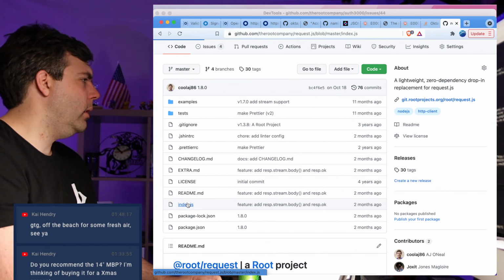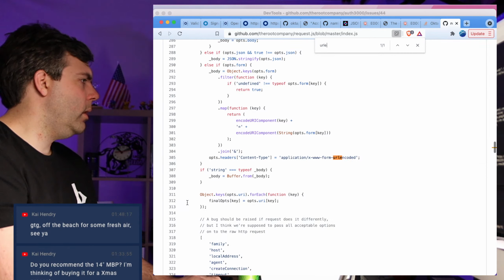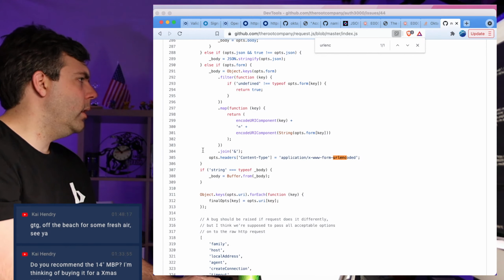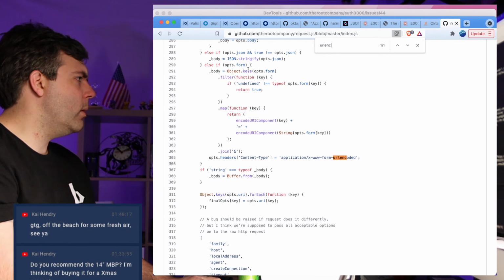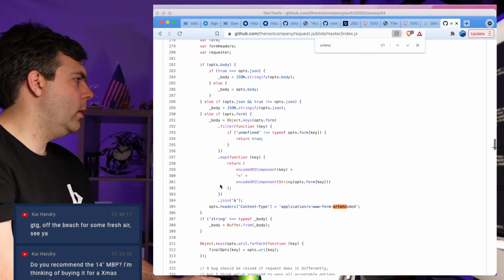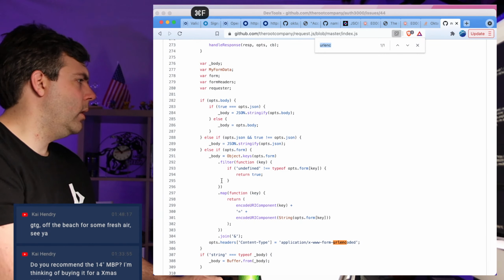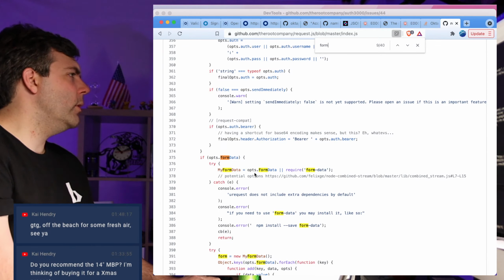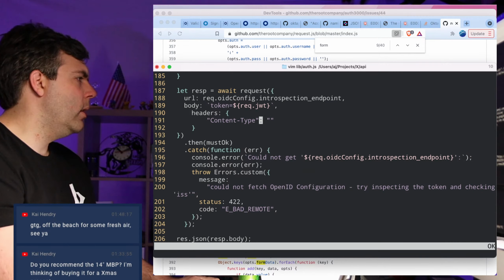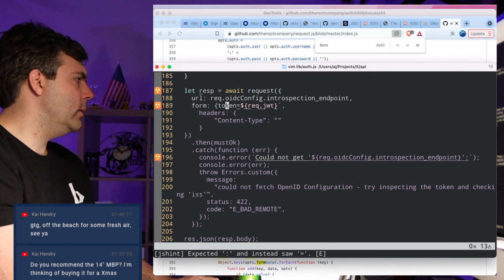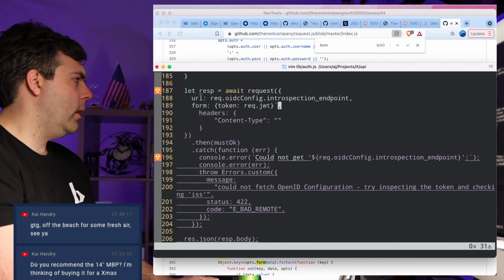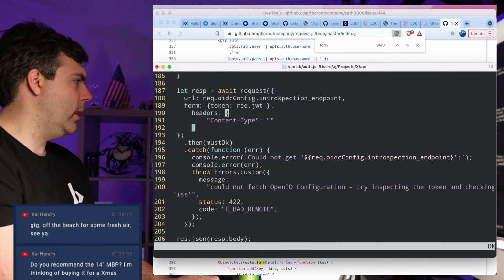I think I put in here URL encoded if ops.form. Form versus form data. Got it. Okay, cool. So we can just set this to be form, and then we can set token yada yada yada yada, like so.